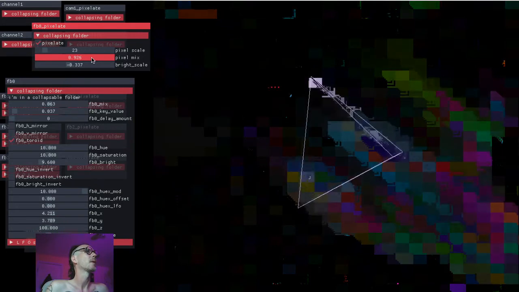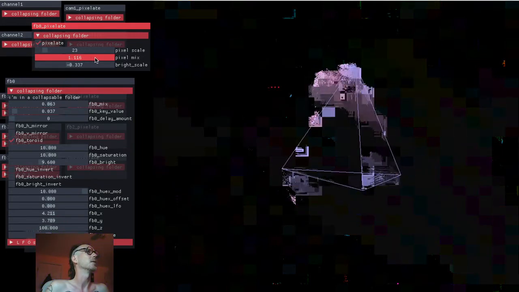And we can do different things with the mix as well. Remember when I was doing the camera stuff, it did the really goopy mix things. The mix is going to be a lot grainier in this mode, and you can see that the overflow is just feeding back on itself. The more I add here, the more it'll just go crazy. So gotta be a little bit careful with that.